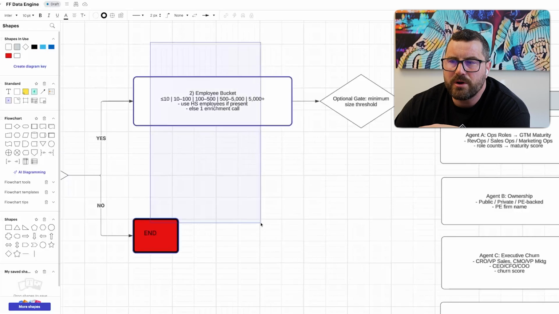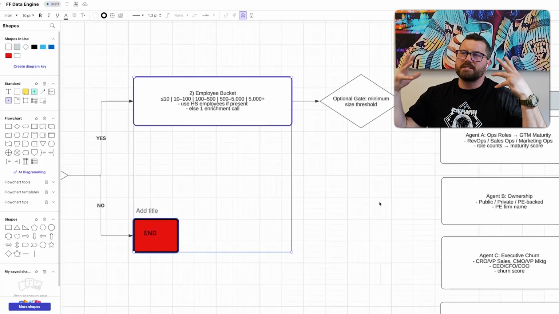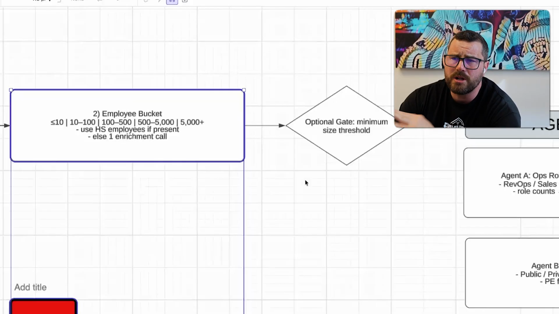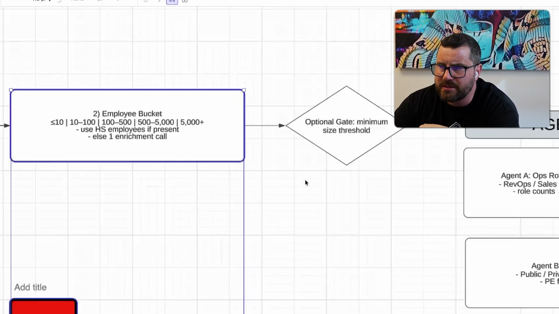So the first thing that I want to do, and again, I'm using this Lucidchart because I try to explain to people all the time, go-to-market engineering is half architecture, which is what should we build, and then engineering, which is actually the building, testing, and deployment of that workflow. If you're going to be a go-to-market architect, the number one tool that you're going to use is a Lucidchart or some Lucidchart-like technology. So I first want to bucket them, figure out how big they are.